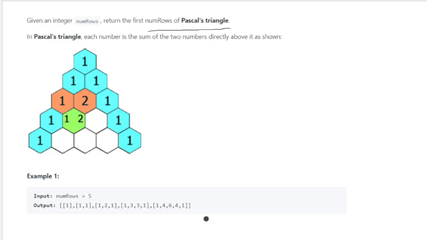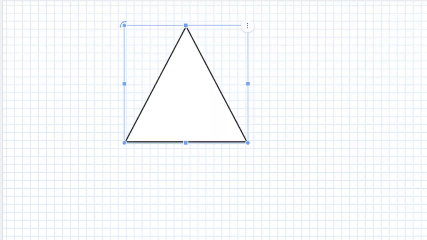The first power is power of 0. Let's form one triangle first. That's easy. The tip should always be 1, then 1 1. Now the next power of 11 is 121.